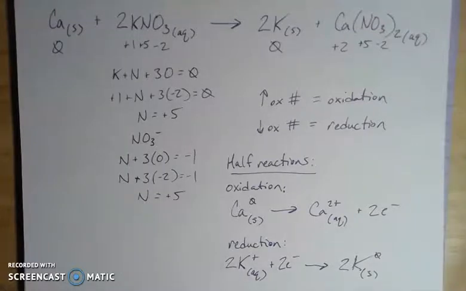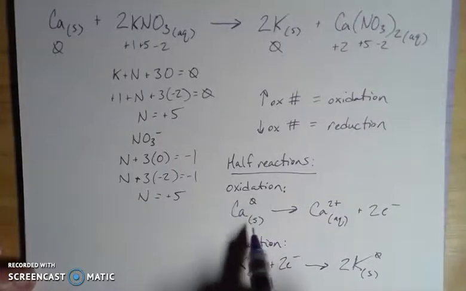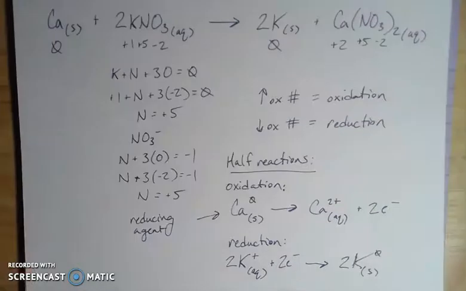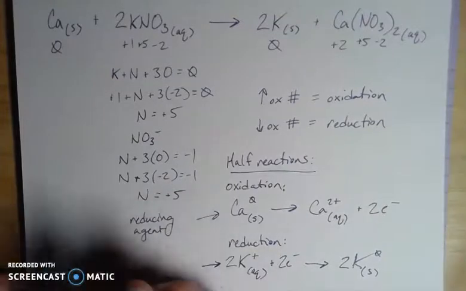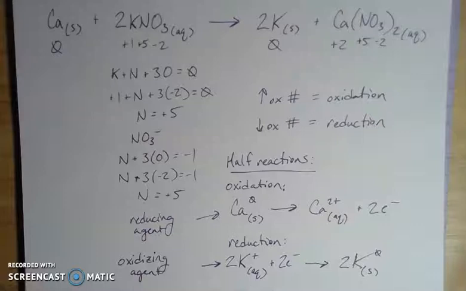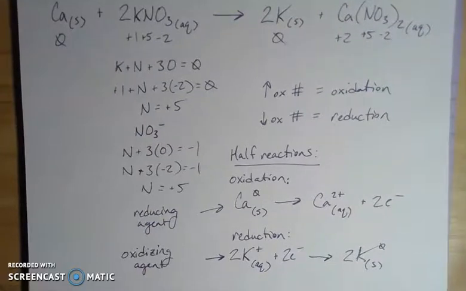Now, here's the other kicker in terms of language, right? Here's the oxidation side of it. My calcium here is being oxidized. So we say that it's the reducing agent. An agent is something that allows for something else to happen, right? Like a CIA agent out there making things happen. So the calcium is the one that's allowing for electrons to be gained because it's losing them. And then in my reduction here, my potassium is my oxidizing agent. By taking those electrons, we're allowing for that process to occur.